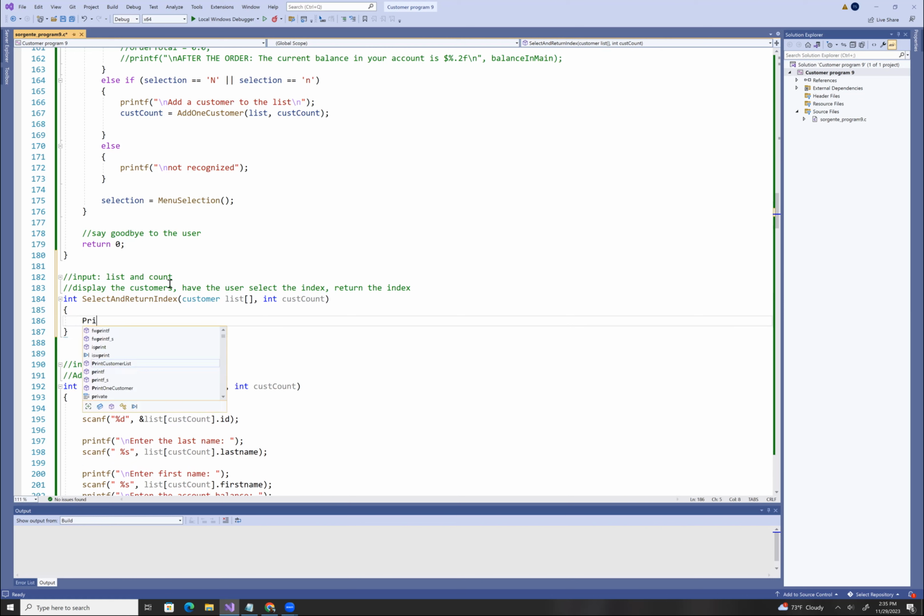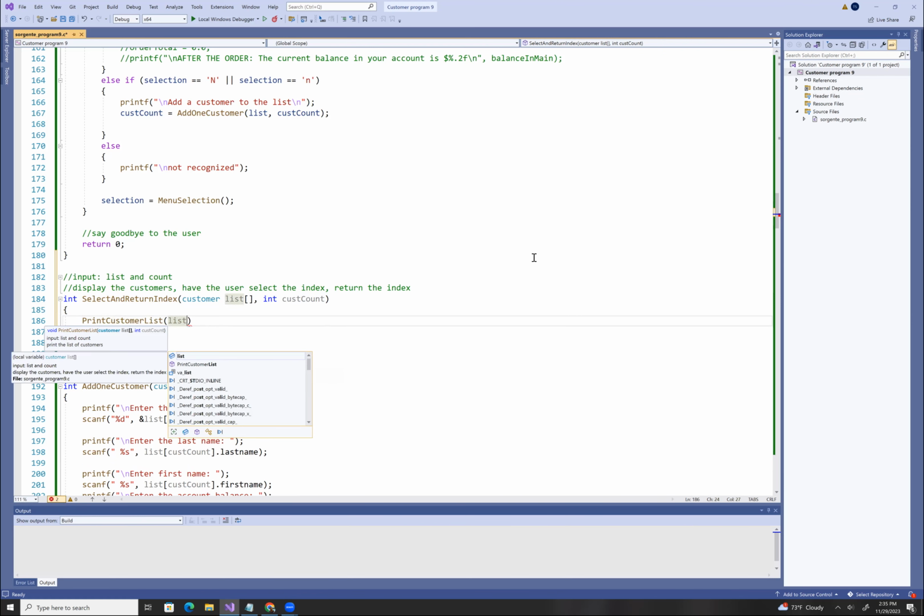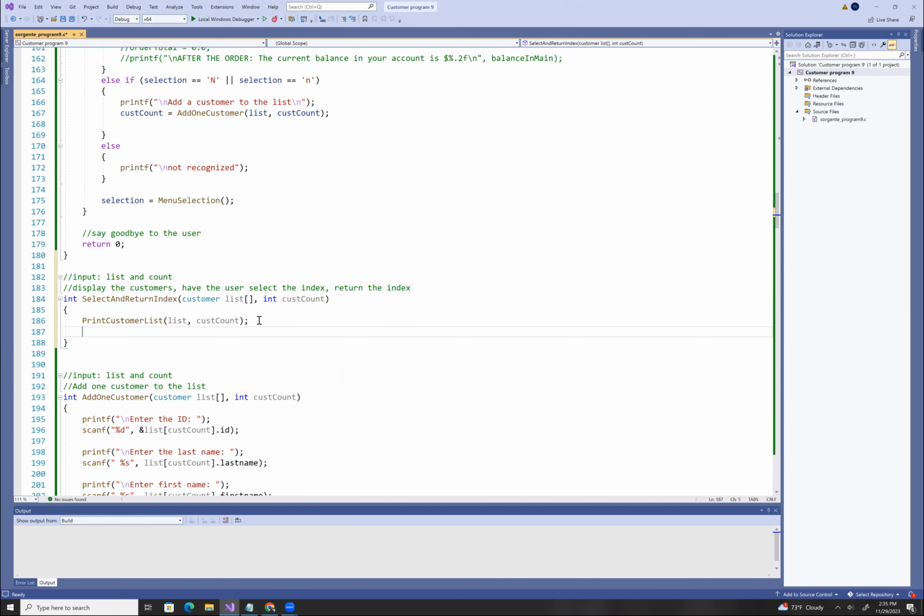So I could call my print customer list function, which is going to take my list and another copy of the count. So it's going to print that onto the screen, and then it's going to say printf, enter the index.